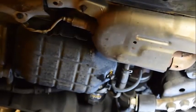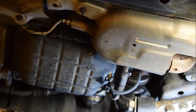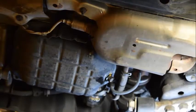Okay, but what I'm going to do is I'm going to use not all, I'm going to use several of these torque wrenches and give you a feel for how they work. Okay? And so, again, I'm going to use this guy up to 20. And so it'll beep, and then we'll go to the next one. We'll go like to 21 or something, or 22. We'll just kind of sneak up on it.